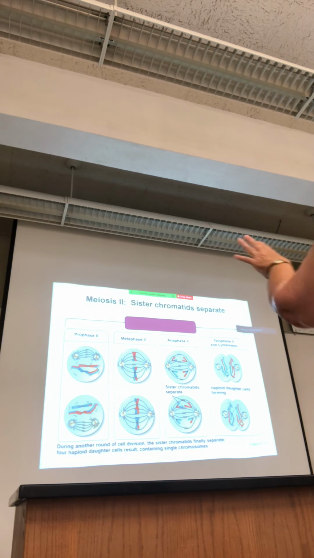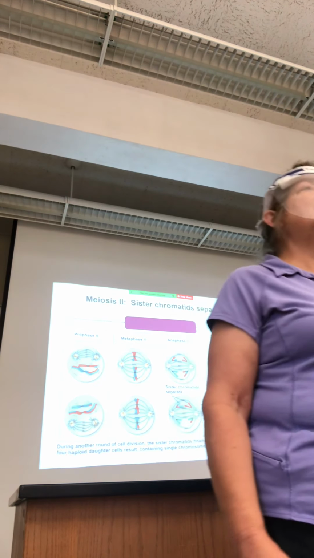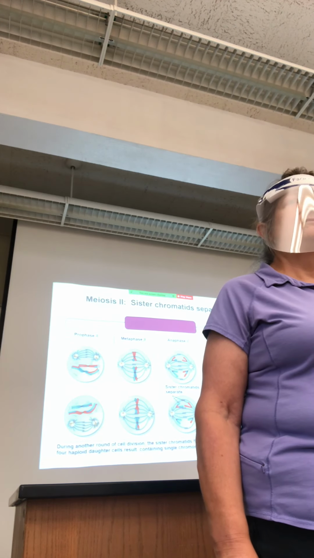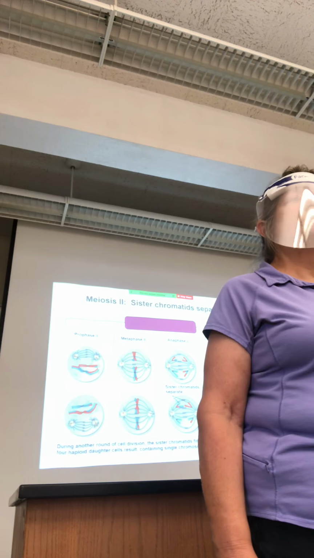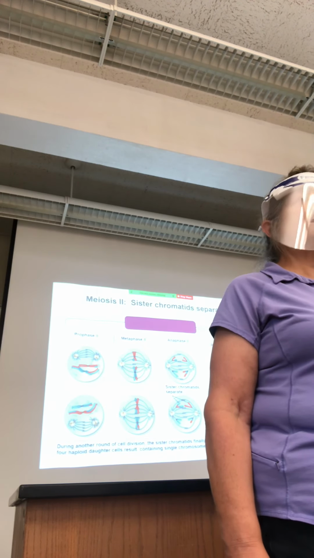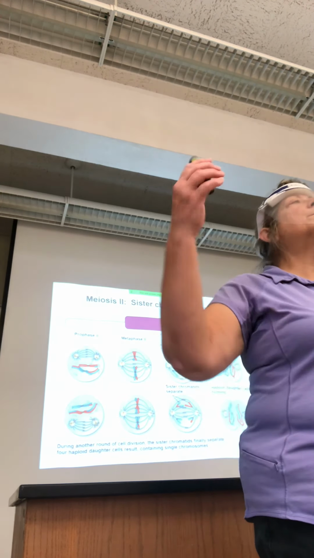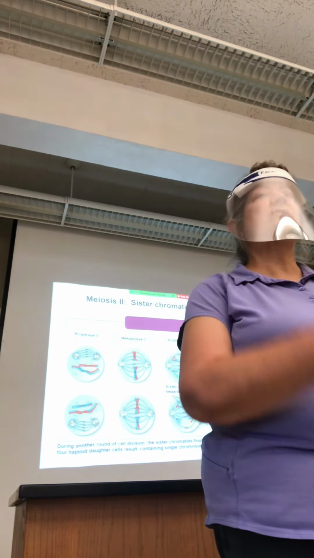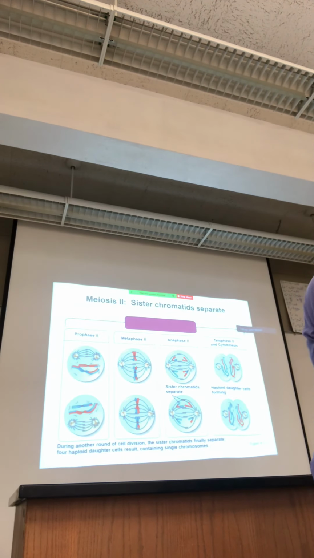So that's what I'm saying. Meiosis 2 is almost the same as mitosis. Before meiosis 2 begins, it doesn't go back to interphase. There's a name for it, but it's not really interphase. Don't worry about that at this point. The chromosomes don't duplicate again. So just for our purposes, even though it's not absolutely correct, just assume we go straight from telophase 1 to prophase 2.